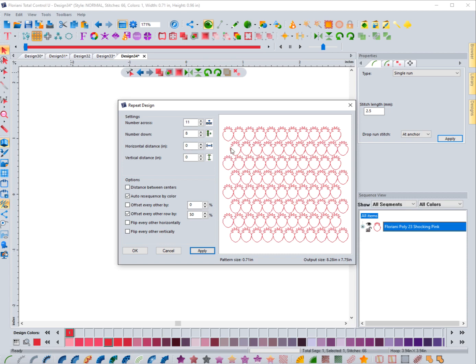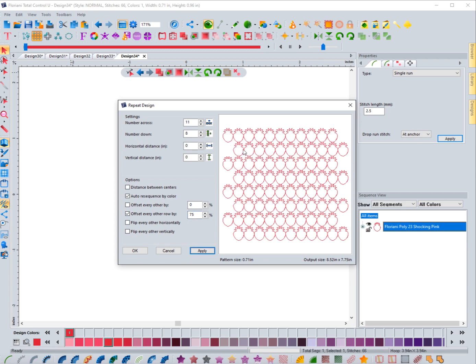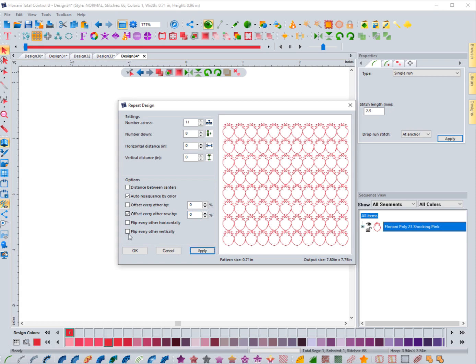You might want to utilize this because you might want to string them together a little bit, to kind of keep going with something. And this might be a good way of doing that. But that's just what it will do every other row. It'll offset it by the percentage. So if I make that 75 and hit apply, you can see it's going to go even more over every other row. So that's how you can work with the repeat design. There's a lot of options. You might be thinking of something that you want to do just looking at what these features will do, and so you want to play around with that.